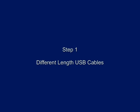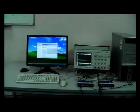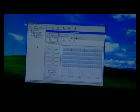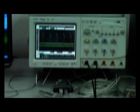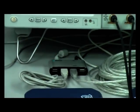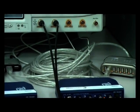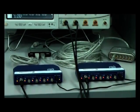Firstly, we will look at phase compensation with different length USB cables. For this setup, we require a PC running ChronoLogic's Control Center software, an oscilloscope to display the output signal, a generic USB hub, two different length USB cables, one with an extra hub for extra length, and two ChronoLogic Legato universal timing devices.